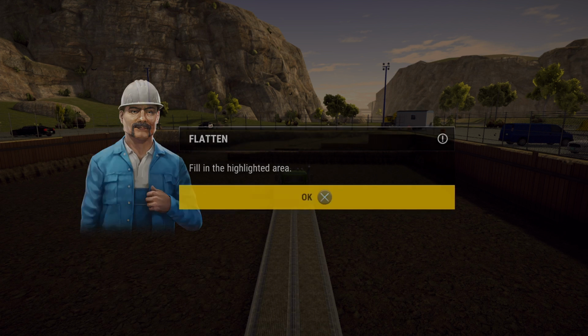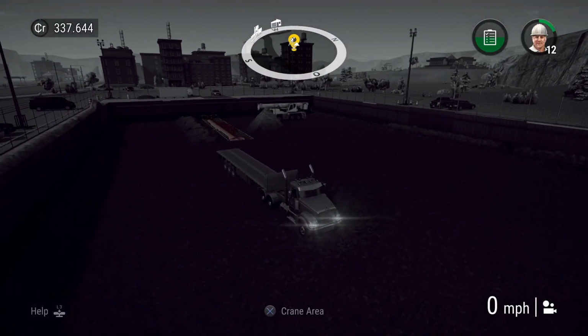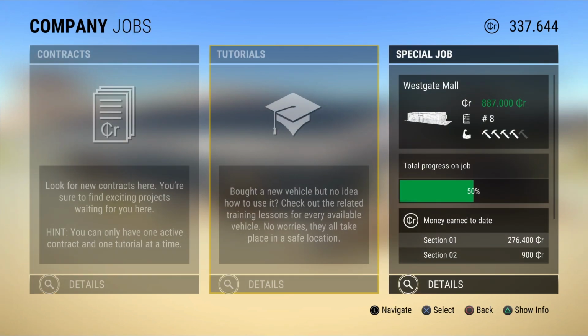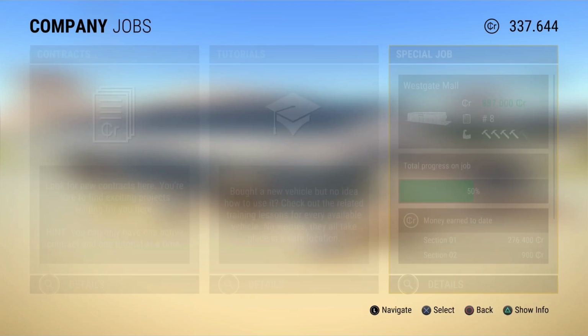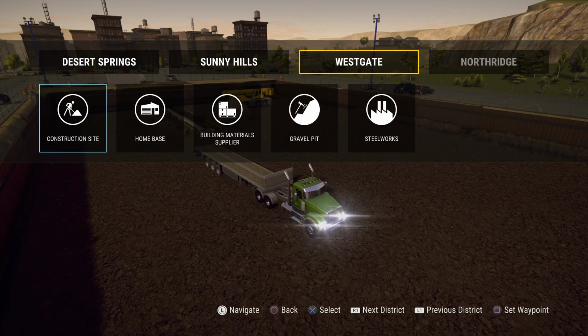Fill in the highlighted area. I have also one unspent skill point. Okay, so what are we supposed to fill that in with exactly? Let's go over here. Why did I say flatten? Okay, fill in the highlighted area. Am I supposed to use that dozer again? I think so. This is going to be scary. You know how me with my dozer skills is.